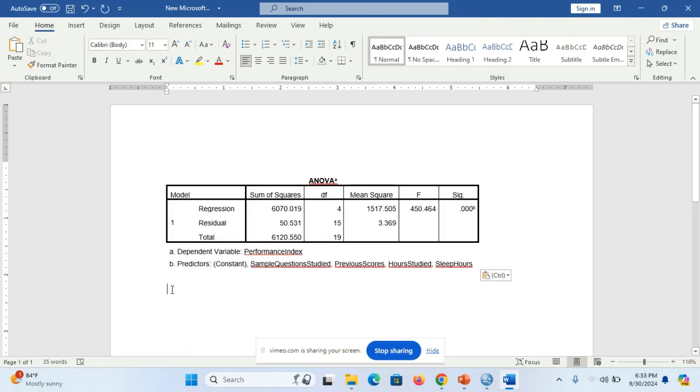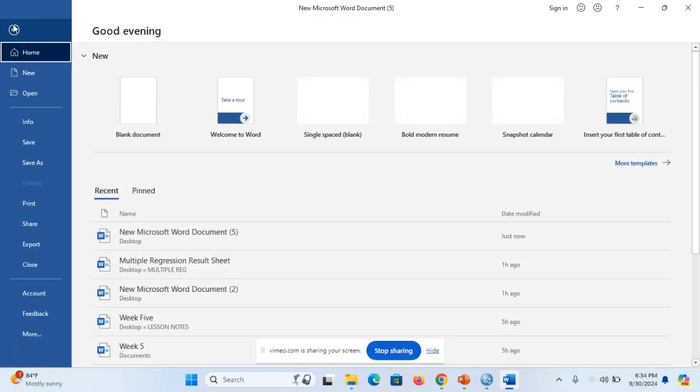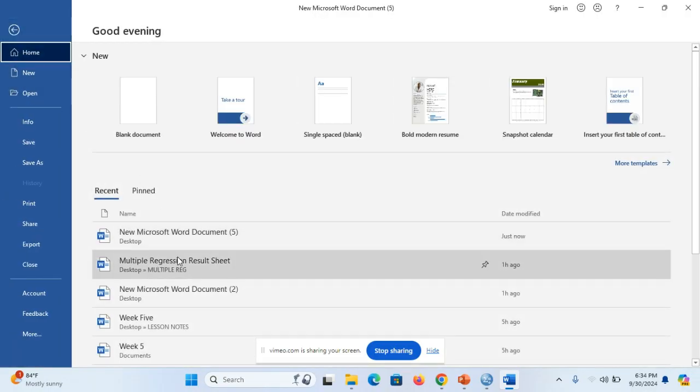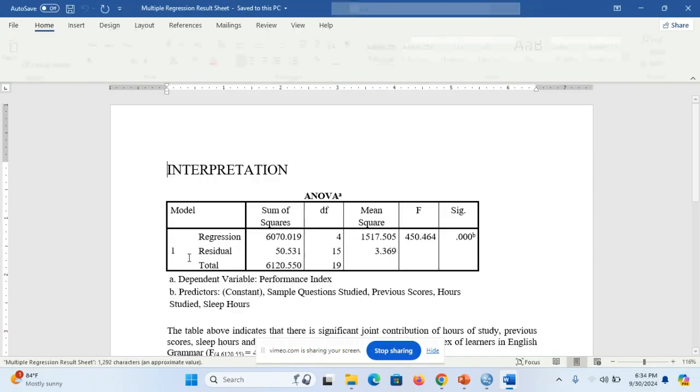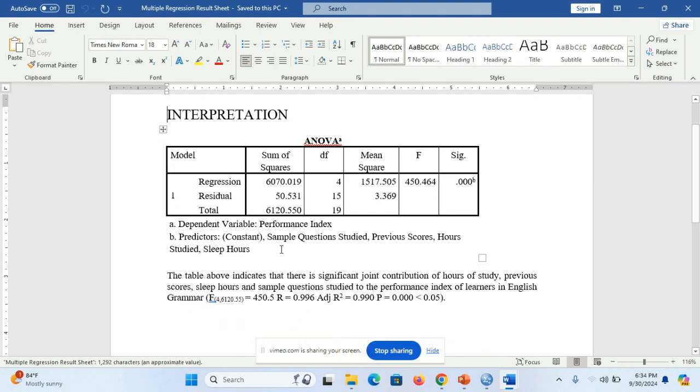Then right here we can begin to write out our interpretation, we type out our interpretation of whatever we have in our box. A demonstration of this, an example that has been prepared, can be found here. We have an existing one, the multiple regression result sheet, and here we are, the interpretation.